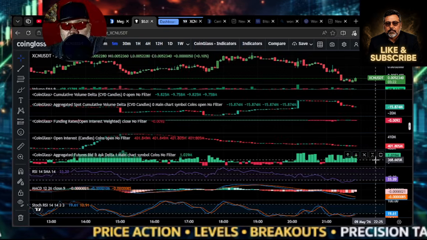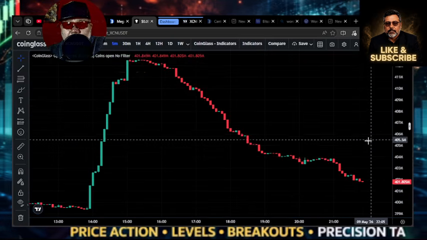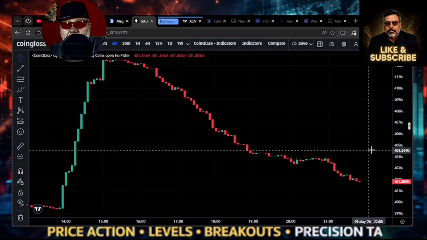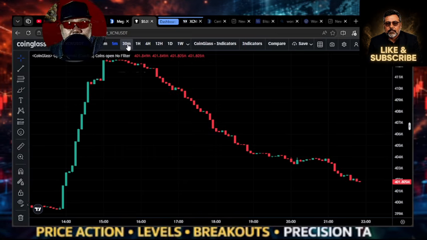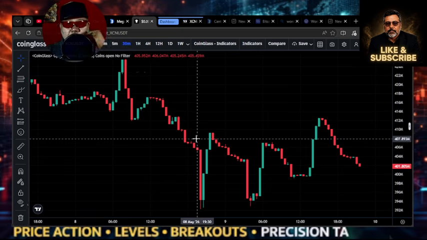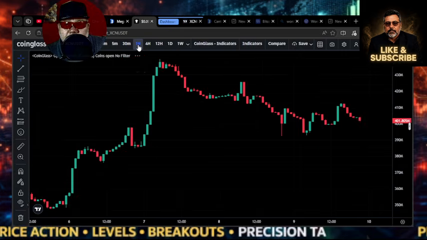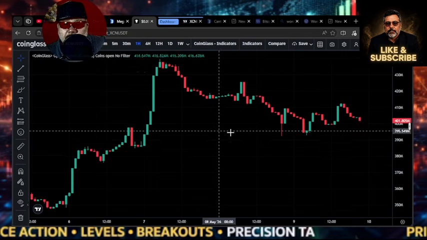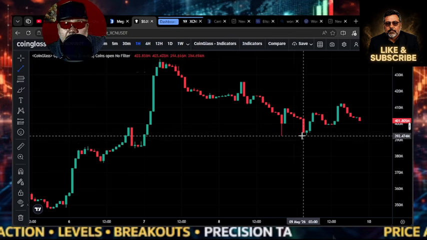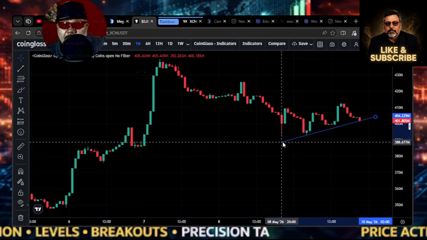Let's move up. Let's look at what open interest looks like. We look over here on open interest. It's still coming back down on the 5-minute chart. Same on the 30-minute chart. If we can get a bounce right here, it would kind of show us favoring this trend line.